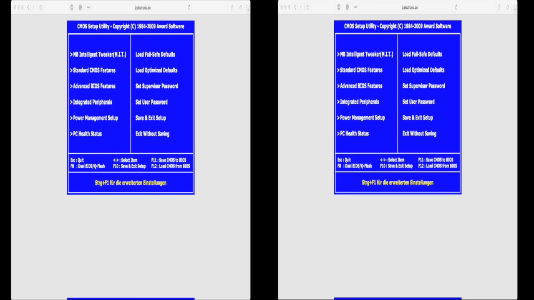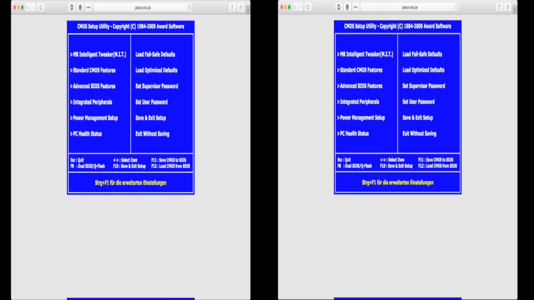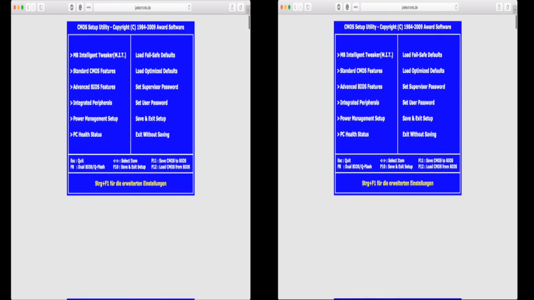And now I'll show you guys how to get into the BIOS and some other cool stuff that you may use in the future. How you get into the BIOS depends on your motherboard. Normally you press Delete, or on some other motherboards you may need to press F12 or F11 to get into the BIOS when you start your computer. So when you go into the BIOS, this is what it looks like. The first thing you'll see is the motherboard intelligent tweaker. Right now I'm using a simulator, so I can show you guys.